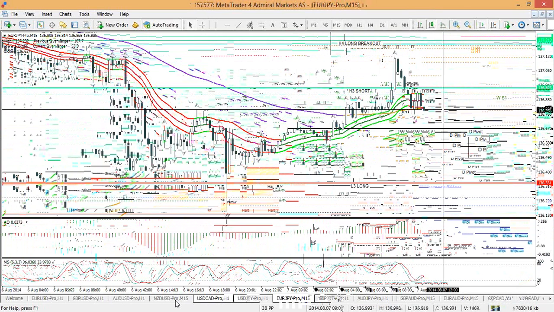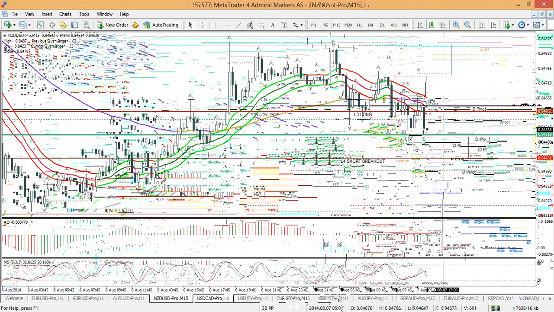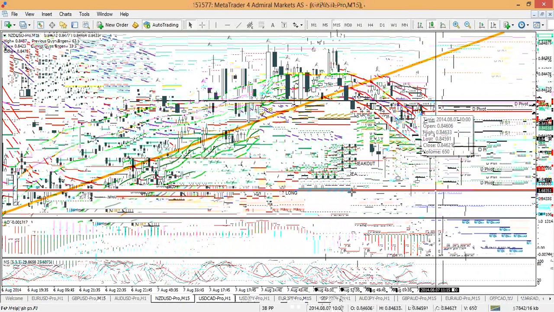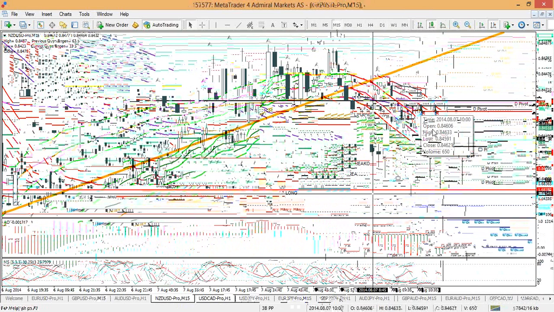The Kiwi just closed 1 minute ago. This is looking better anyhow than the euro yen. How about the pound dollar? Also closed 50-minute candle just a second ago. Kind of a bit of a wick here upon the break. Well, there's always a chance we could retrace back to this band. There's definitely that chance.